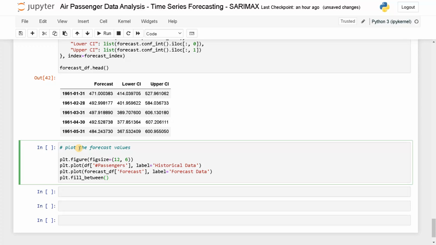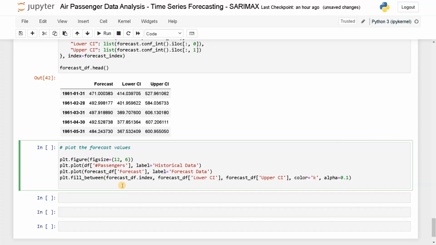We just have to highlight the lower confidence interval and upper confidence interval, right? So for that we just need to use forecast df dot index, which is the dates. Only that area will be highlighted, and forecast df of lower CI, and again forecast df of upper CI. The auto suggestion is not working as expected, and color I will use k and alpha equals 0.1.